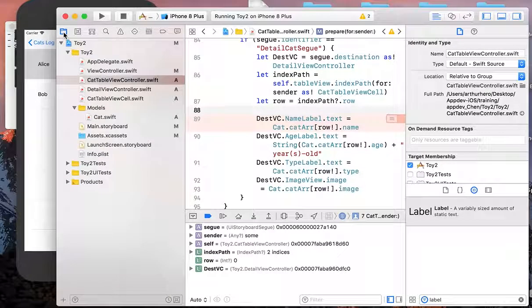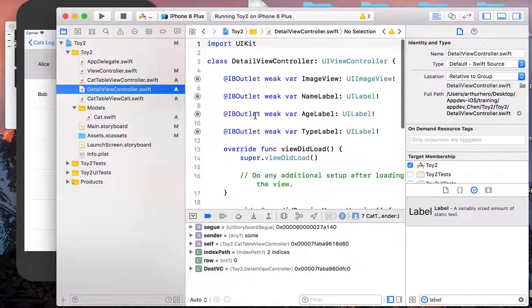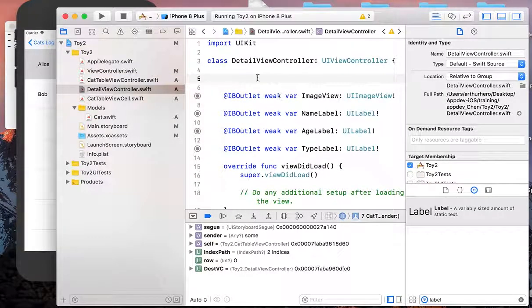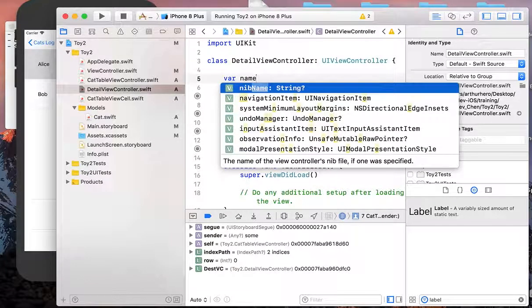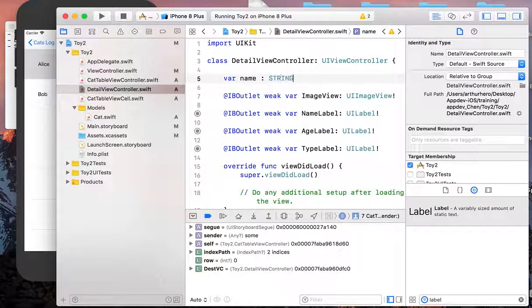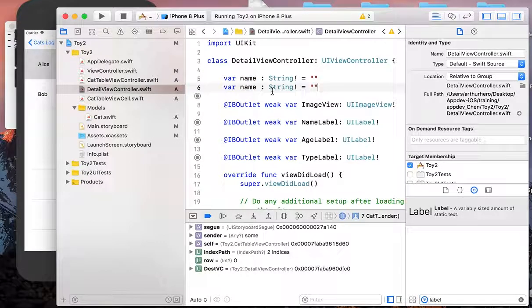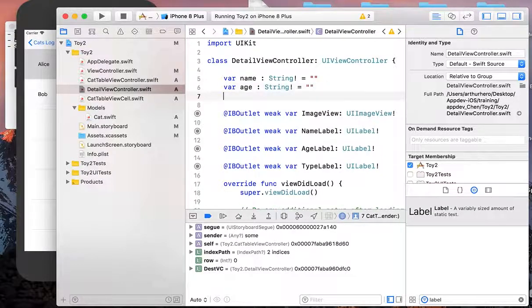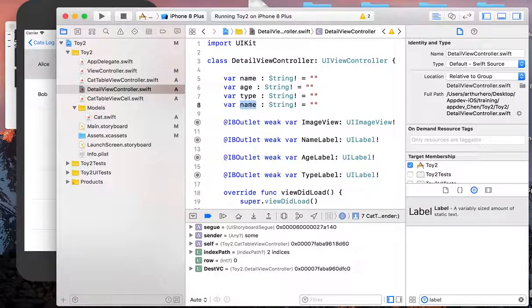So okay, what we will do is actually just add some fields in our detail controller, which is not this stuff, but our own primitive type attributes. So for example, let's give a name and initialize as empty string, and also give it an age, and also give it a type, and also give it an image.